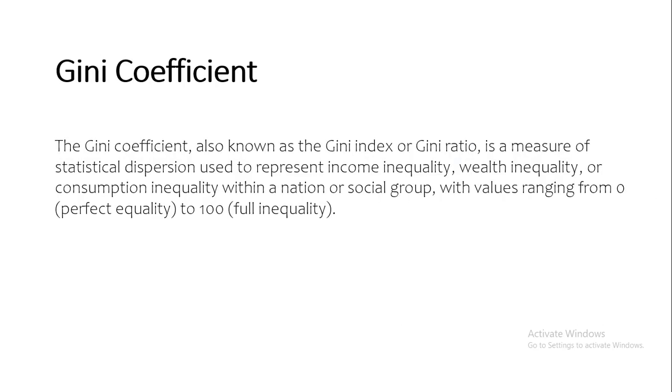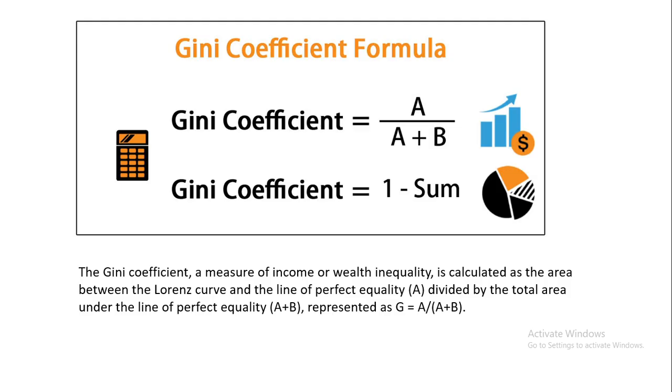Gini coefficient, a numerical measure of inequality, ranges from 0 to 1, sometimes expressed as 0 to 100. 0 means perfect equality, and 1 means extreme inequality, which is one person earns everything. It is calculated using some formula like this, and it is calculated using the area between the Lorentz curve and the equality line. So here is the formula. You can calculate it on your own.